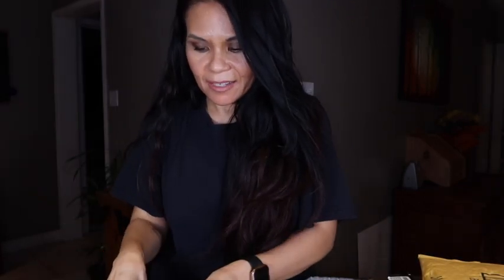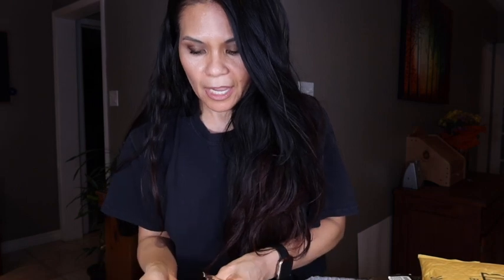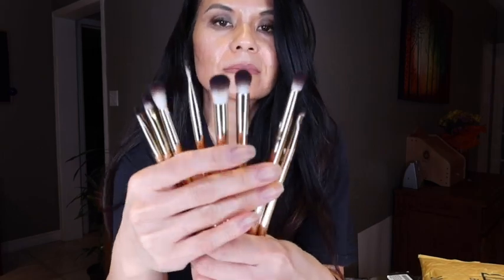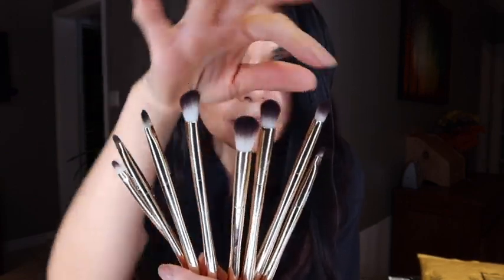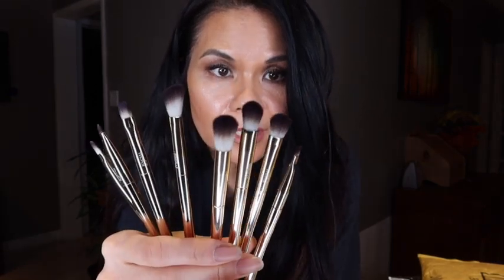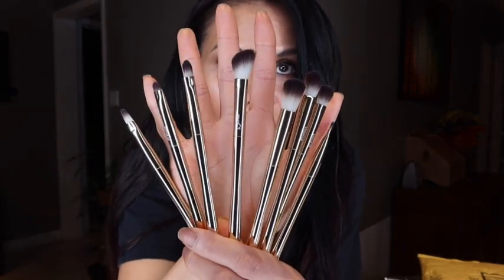Okay? And here again is the view of all the eyeshadow brushes. Just like that. So these three are the largest ones out of the 8 right here. And this is the medium size. And so you get an idea how these look.